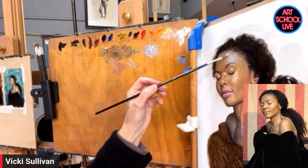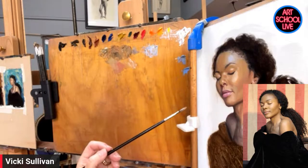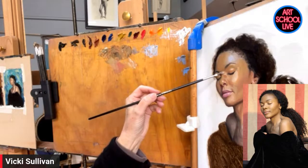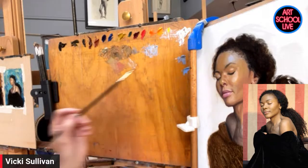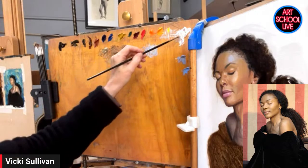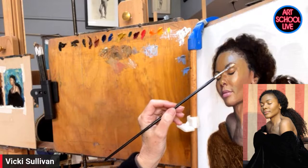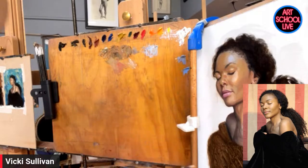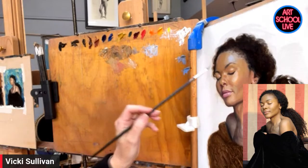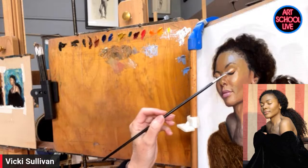It was just wonderful. And now there's ateliers springing up. A lot of the people I trained with have started their own ateliers around the world, which is really lovely. I don't know if there's really one here in Australia yet, but well, what are you doing? What are you waiting for? I'm too busy painting. It's a lot of work to run a school, I imagine, all the admin and everything.